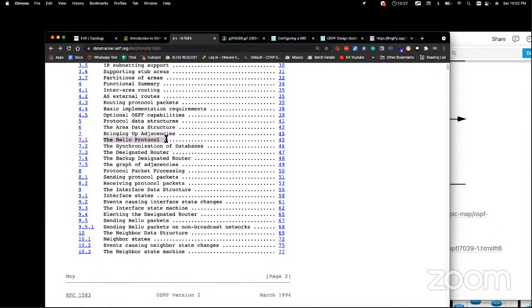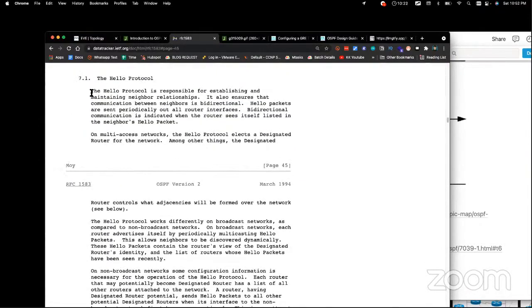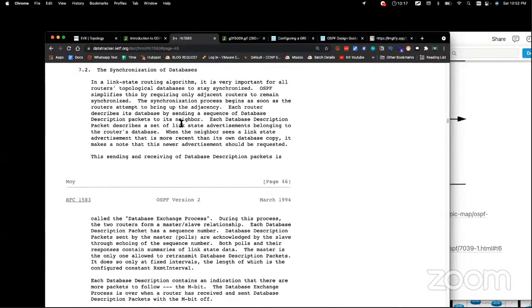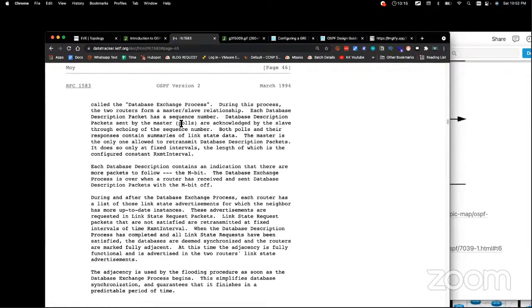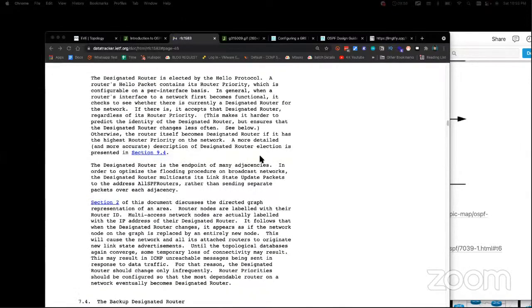You can see the hello protocol. When you click on page 45, it will show you the hello protocol, where we are sending hello. Please do not read this in depth, guys. I know many of you are thinking it's very difficult. What I recommend is that I am going to share a few notes with you all, with a lot of the more important stuff to learn. We will not learn everything, we will learn the important things.